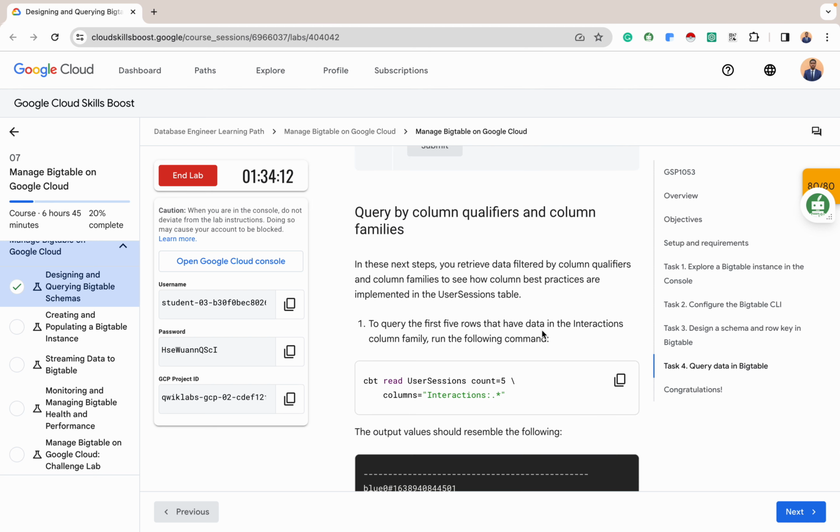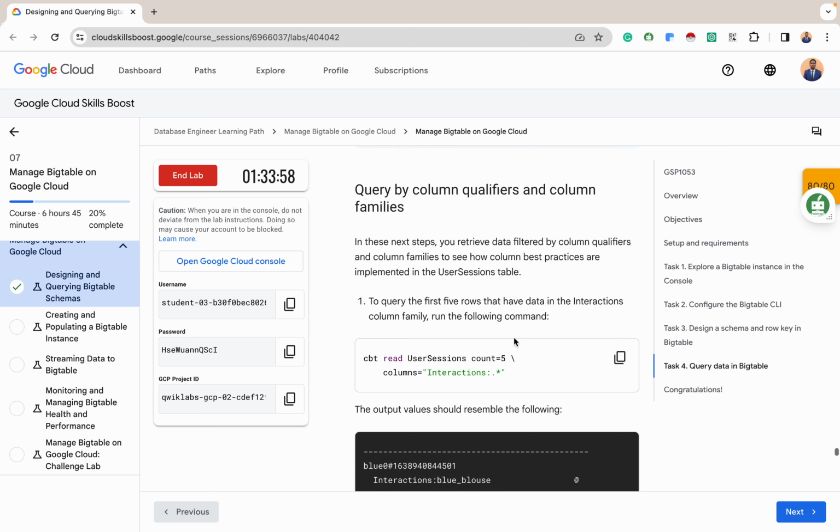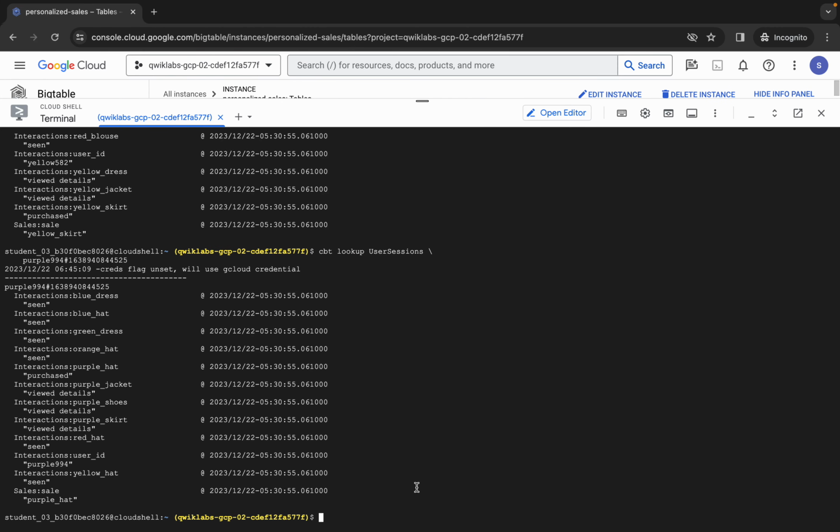So here are some other things before we go. You can also query by the column qualifiers and column families. Let's say we know our column family is interactions. Let's read the data in that particular column family, and we just want something like 5.